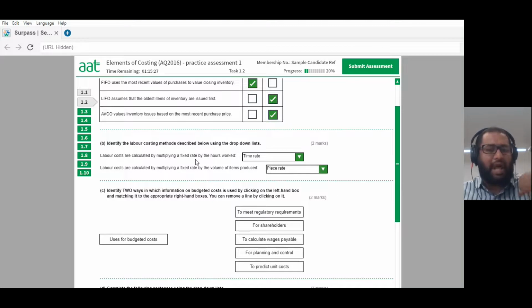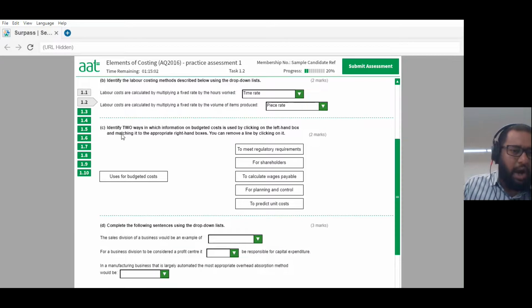That means you get a guaranteed rate for your minimum hours worked. And then, of course, if you exceed the production by a certain number, like the expected demand, then you will get a bonus. Therefore, that's going to be time rate plus bonus. And then the fourth one is going to be the overtime rate. So the more hours you work, you get additional overtime paid for you.